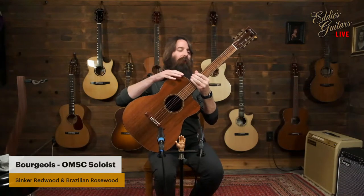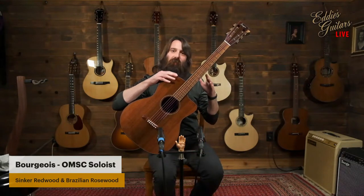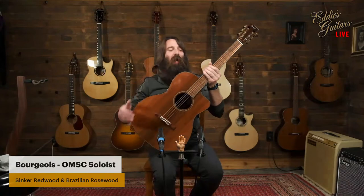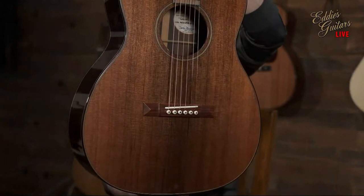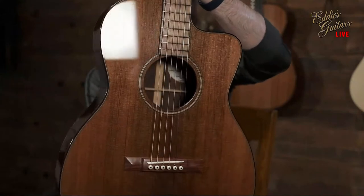The soloist model, at its core, is not an OMSC, the 12 fret version. The soloist at its core is an OMC, which is a 14 fret guitar. This is a custom variation of a 12 fret version of that soloist guitar. You can see that the top that we started with is a beautiful Sinker redwood top. Man, oh man, is this a glorious specimen here. Holy cow, beautiful, beautiful top.